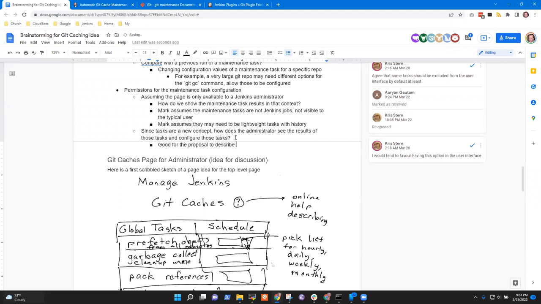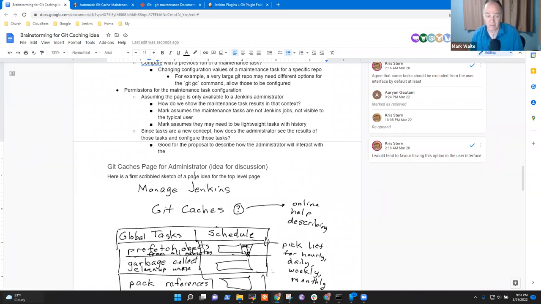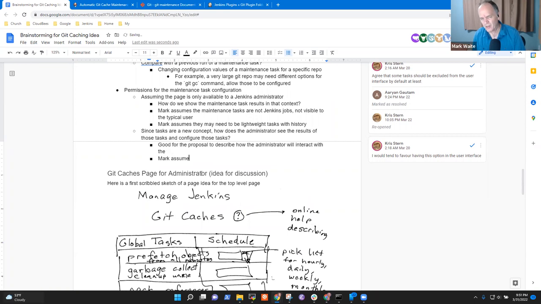And a small part of that question is, is this feature mainly focusing on the administrators, or is it available for everyone who is going to access the Jenkins instance? And do we want to hide that information for some people? I was assuming we wanted to hide it, that this is purely for administrators. If you don't have administrator permission, you can't do anything with these, this page would just not be available.